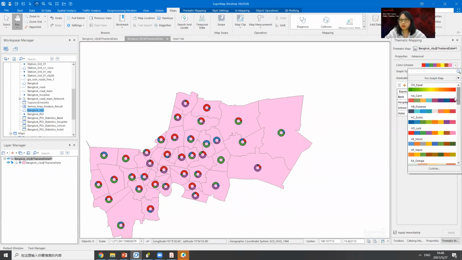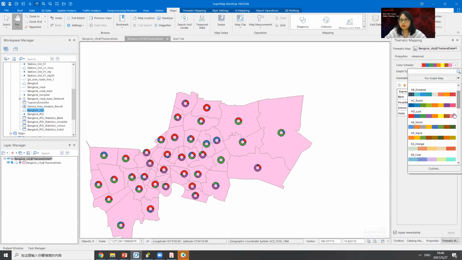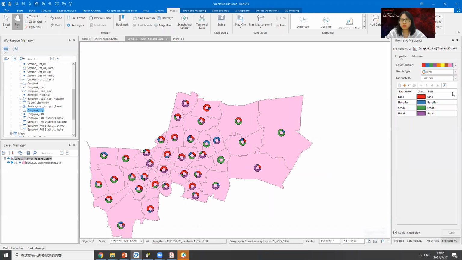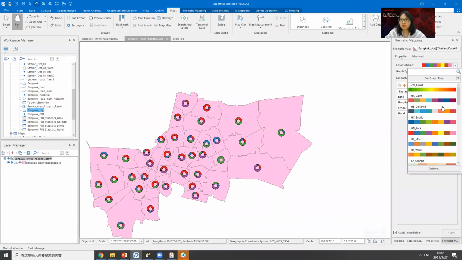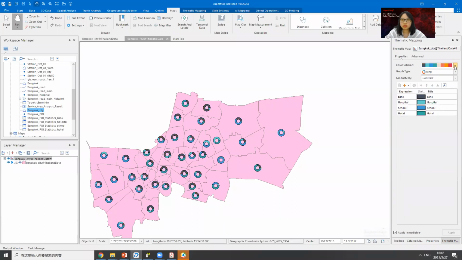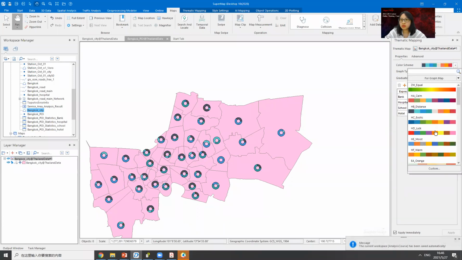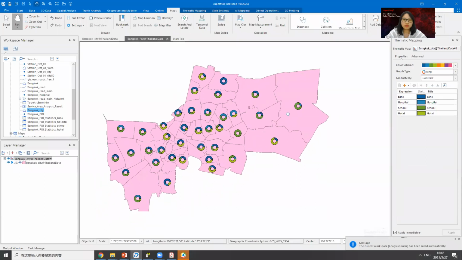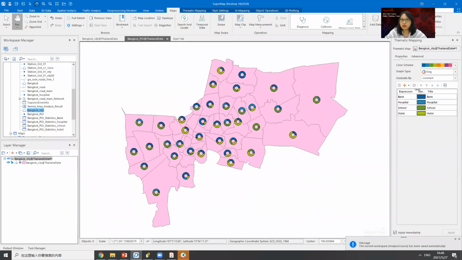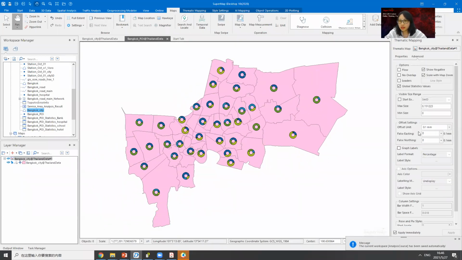Here you have many choices. Select this one. And then here we can also add labels on it.